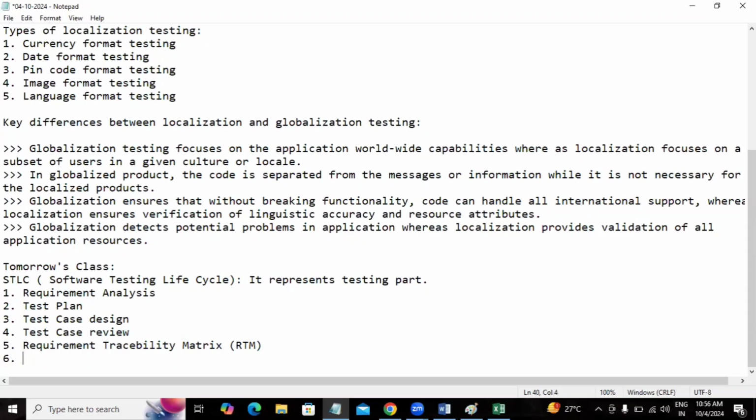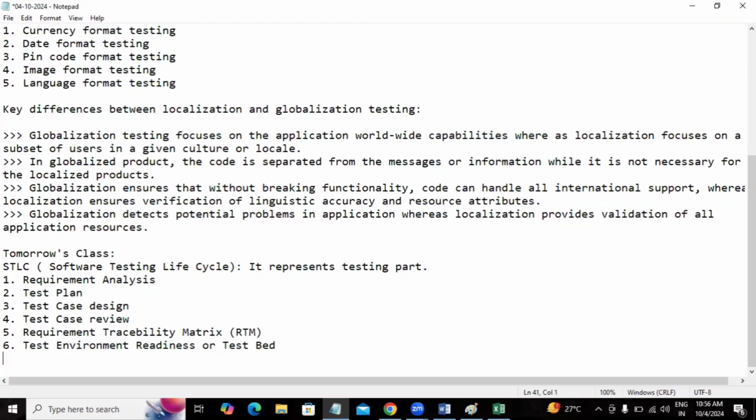And test environment readiness, or we can call it test bed. Test cases execution.